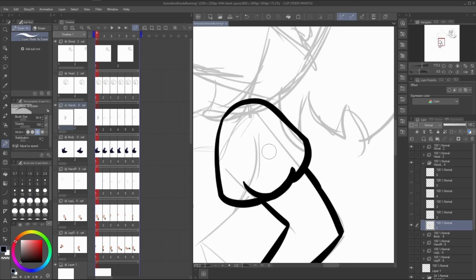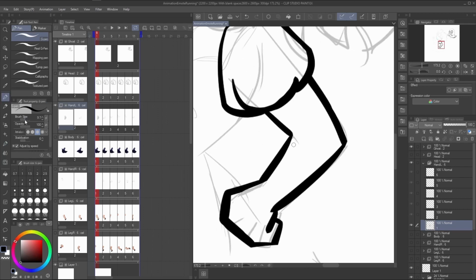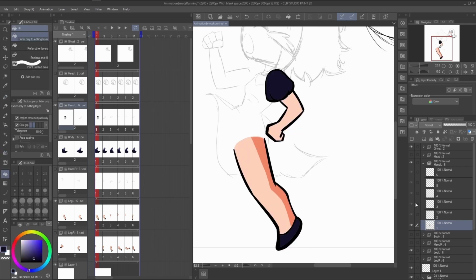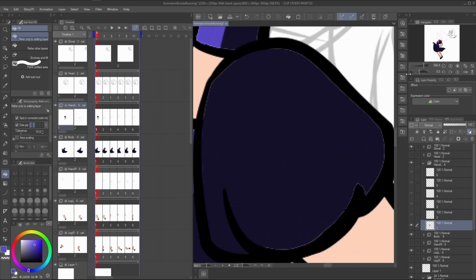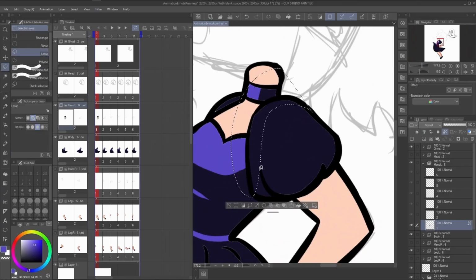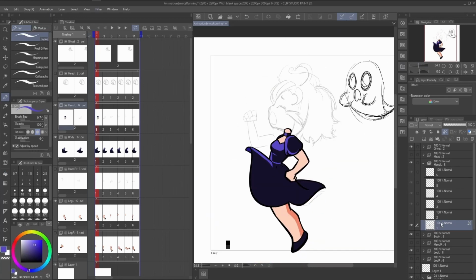I intentionally made the lines thicker because I want it to look good if it's smaller, but if you maybe want to use it as a full animation, maybe you would like to do a thinner line art. Just saying. I guess this comes to preferences again.